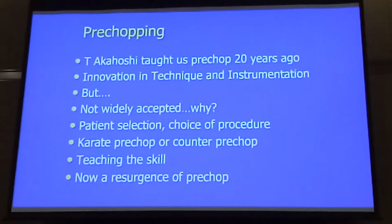And many of us tried it and all of us failed. You know, we're all reasonable surgeons, but we all couldn't do pre-chop properly. Why? When I look back at it, I understand why. Because at that point, he didn't communicate well enough with us the need for patient selection and the choice of appropriate procedure, whether you did a karate pre-chop or a counter pre-chop, and the teaching of the skill perhaps wasn't done as well as it could be.